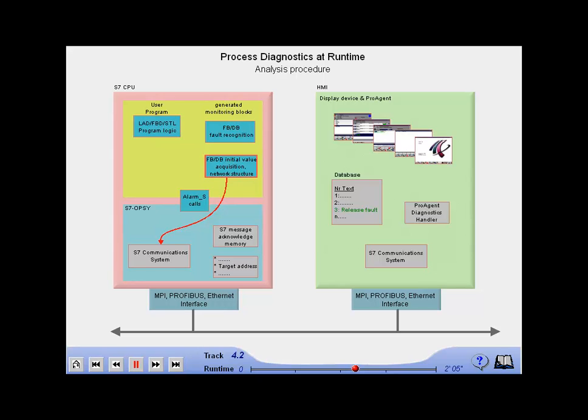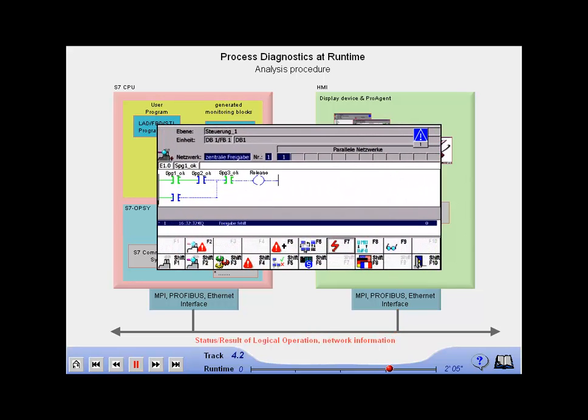In this way, the system can then completely capture the addresses of auxiliary networks in which an interim result has been stored, a flag for example. This holds also for the case that these networks are in other blocks. A message with this content is then sent back to the requesting HMI device, and on the corresponding mask is displayed as a signal list, ladder diagram, or statement list detail network with indication of the faulty signals. From this, the operator can now determine which signals caused this fault state without having to use a programming device.